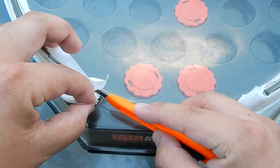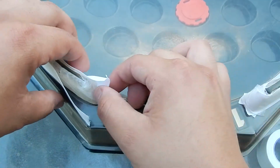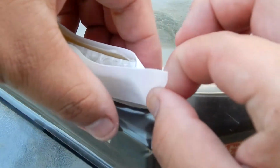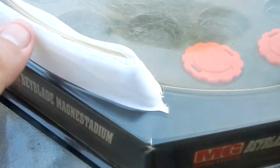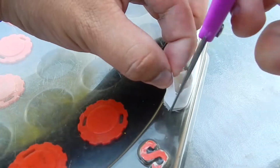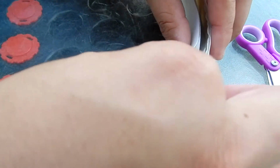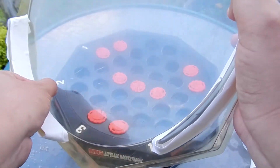Here comes the tedious part. There we go. Success. Fold it over. Fold this one over, and boom. Look at that, guys. It's starting to look great. Almost done. Cool, guys. It's getting done. There it is, guys, and that's how you get your stadium to look A1 with the tape.